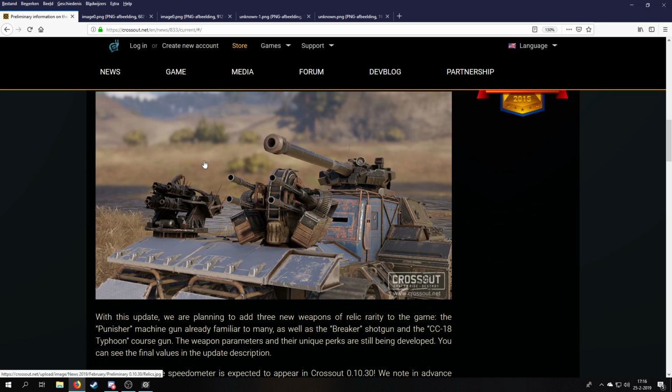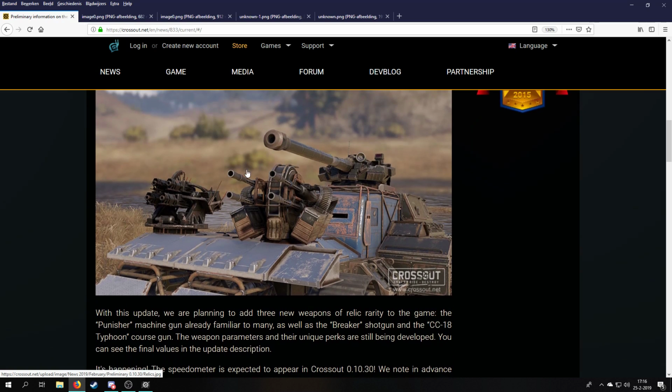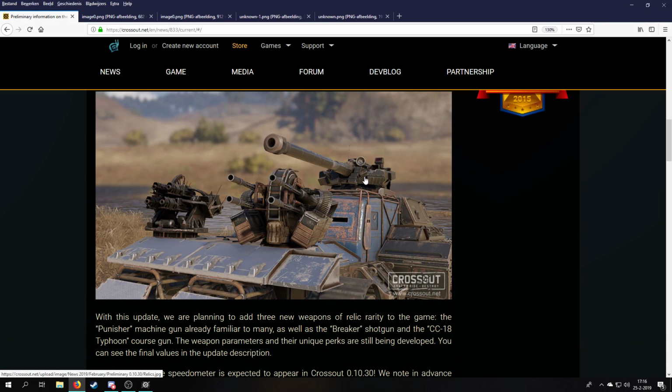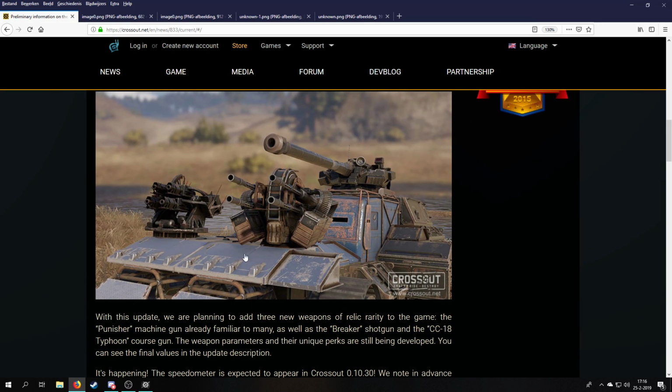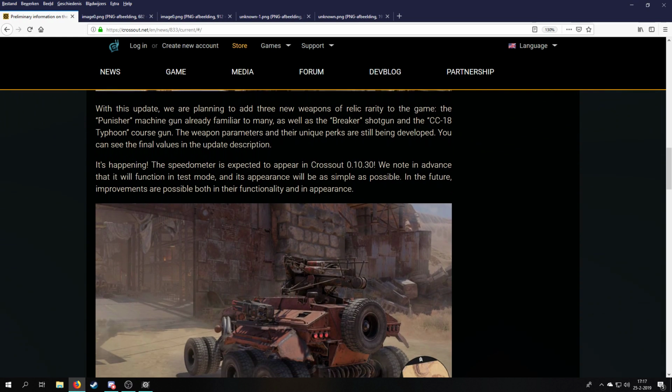And after that, we're gonna get 3 new relics. And those are the Punisher machine gun right here, which was found on Garage on the Christmas Defense special event. That's where we could find it, so a lot of you are already familiar with it. Then we got the Breaker shotgun and the CC-18 Typhoon main cannon. And as far as I understand, this cannon actually has a 360-degree firing arc. Their weapon varieties and unique perks are still being developed. And I do have these on the dev server, so we'll be taking a look at those in a moment. But first, we're going to cover the rest of the dev block.